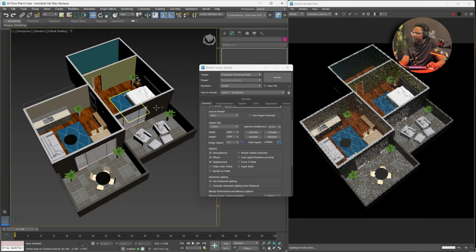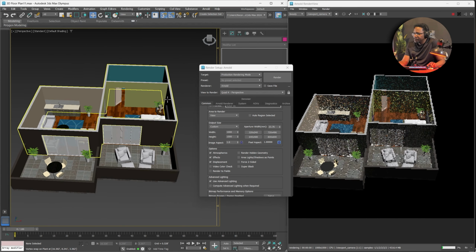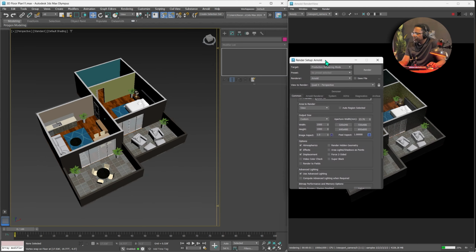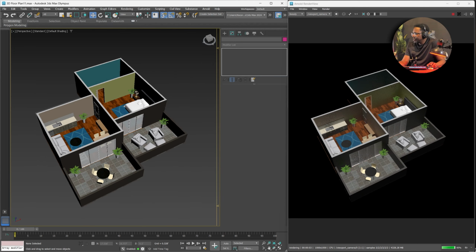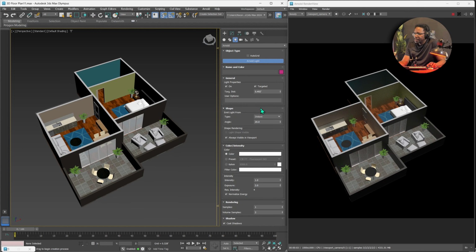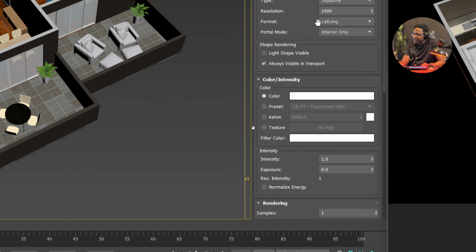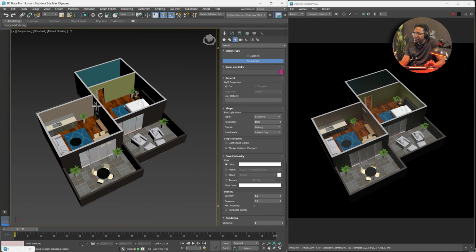All right. But before we set up our render view, we now need to set up our lighting, right? So to get our lighting, we're going to move this to the side here. And we're going to go to create light. Make sure that we are on the Arnold, and then we're going to choose Arnold light, and we are going to enable from here the type of light. We're going to say, let's make it a sky dome, and this is going to give us some environment.